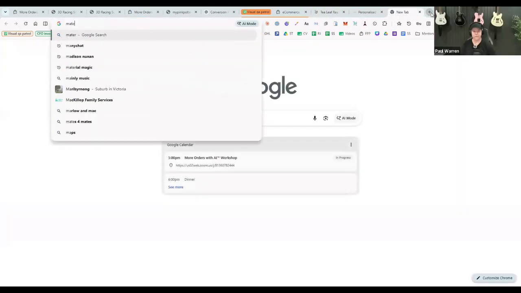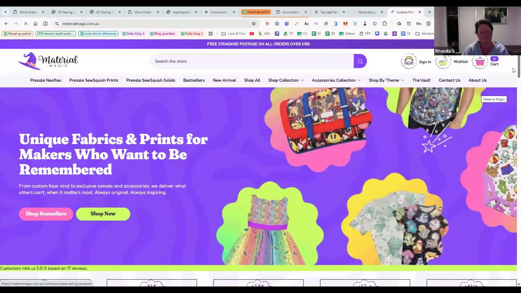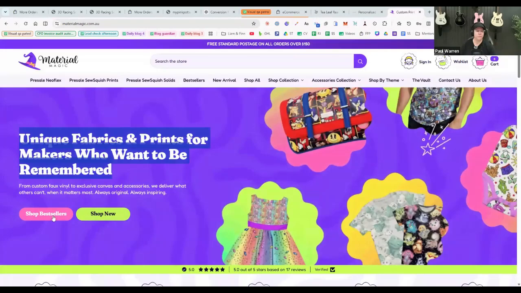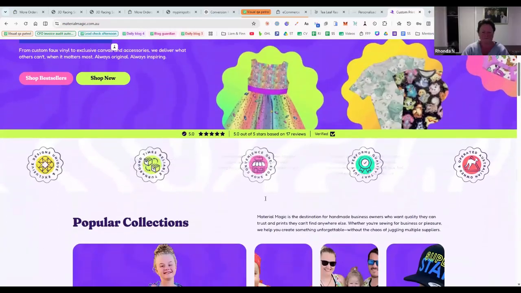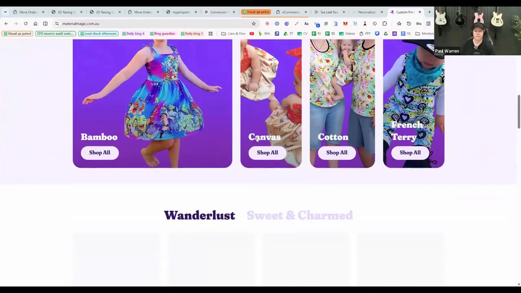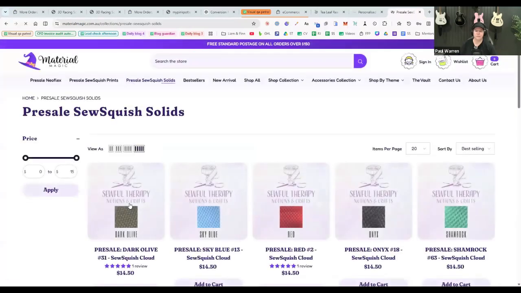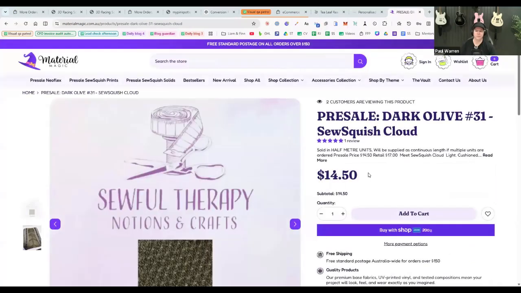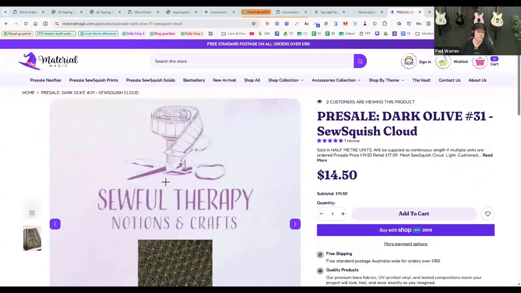For me, this site is also built on a converter kit, but we've done a bit of custom work. Your site needs to look kind of like this website, but pink, in my opinion. You go there and you're like, oh yeah, this is what we do. This is a custom site. It's more expensive, but some nice icons, some beautiful stuff, like Wanderlust and new arrivals. And you go to a product page and it looks like this. She serves the same market as you, a similar age bracket. You go, oh yeah, that looks good. It's nice and clean. So it needs to just look more like this and it'll convert even better for you, and then you'd be set. You'd be ready to rock and roll.